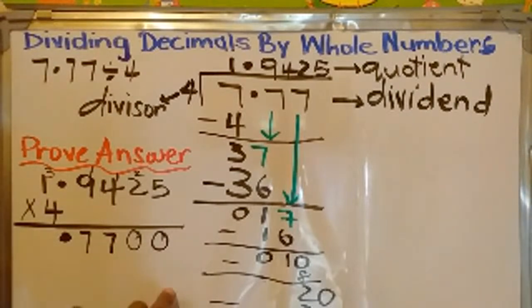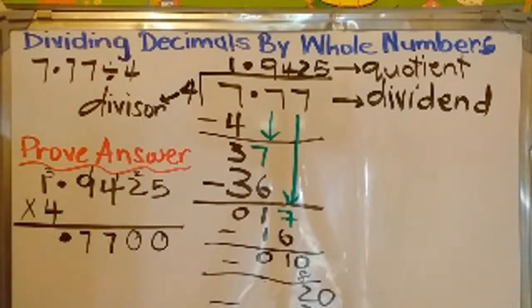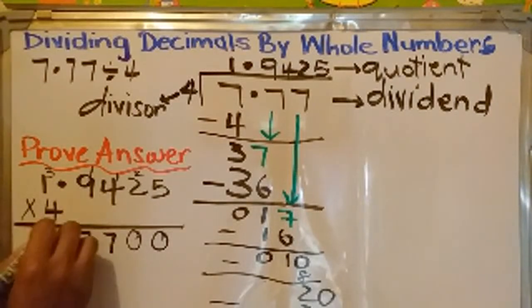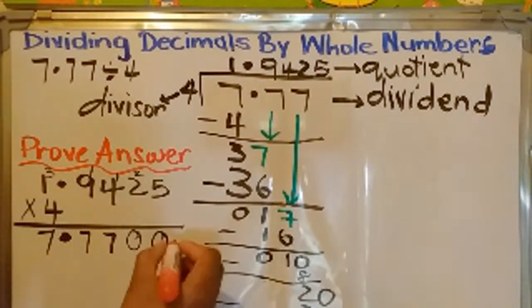So the next thing we are going to do is take this 1 and multiply it by 4. And of course, 4 multiplied by 1 or 1 multiplied by 4 gives you 4. And when you add the 3 that you carried, you are going to get 7. And of course, right here, your answer is 7.7700, which is the same thing as 7.77. And remember, in a multiplication, your answer is known as your product.